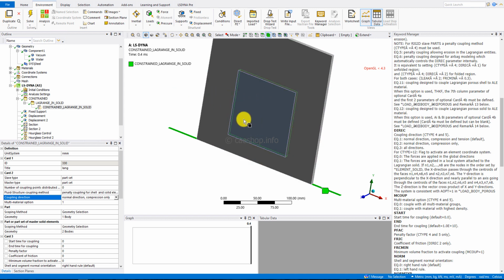For the movement of the ALE mesh, we need another control.